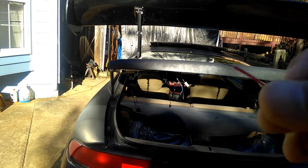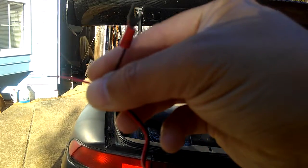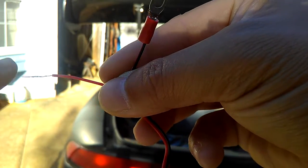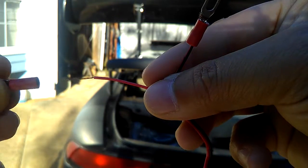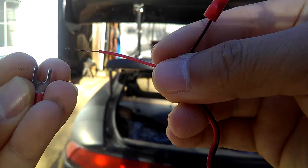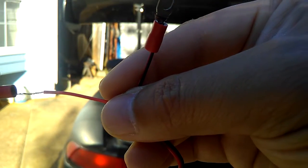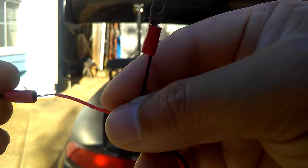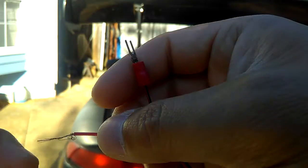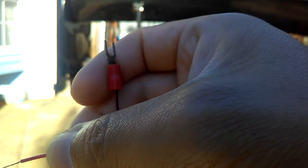It should be like this. See that? There. It should be like that. You see the ends right there? Just get long ends like that where they show electrical, and put it inside the middle of the hole right there of this plug. See that? Just put it through that hole. After you put it through, make sure it's really straight when you put it through the hole, or else it won't go through the hole.